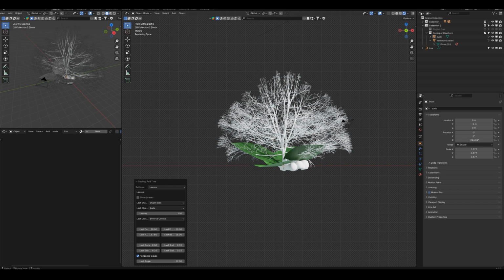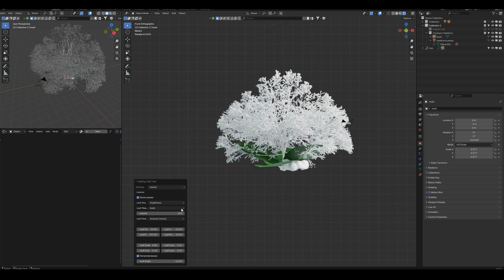You can actually make things, which I've done here. It's a bit of a faffy issue making these to make sure they're in the right place, the origins in the right place, but I'm doing another video for that. That's not for here. So there we go. I've got that set up. If I show leaves, you can see duplicates. The leaf object is buds, which is here.